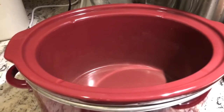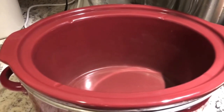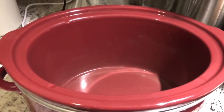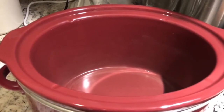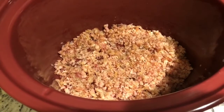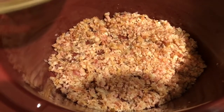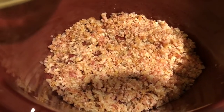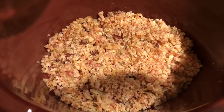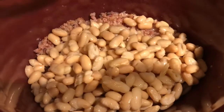Okay, it's time to start putting all this together. First, I'm going to put my bacon onion mixture down on the bottom, layered on top by the beans, and then I've got some special sausage we're going to add to this whole mix. Bacon and onion mix is on the bottom of the crock pot, closest to the cooking elements, because I want them to continue to saute just a little bit during the course of soup making. And so that's why we put it on the bottom. Now let's add the beans on top.